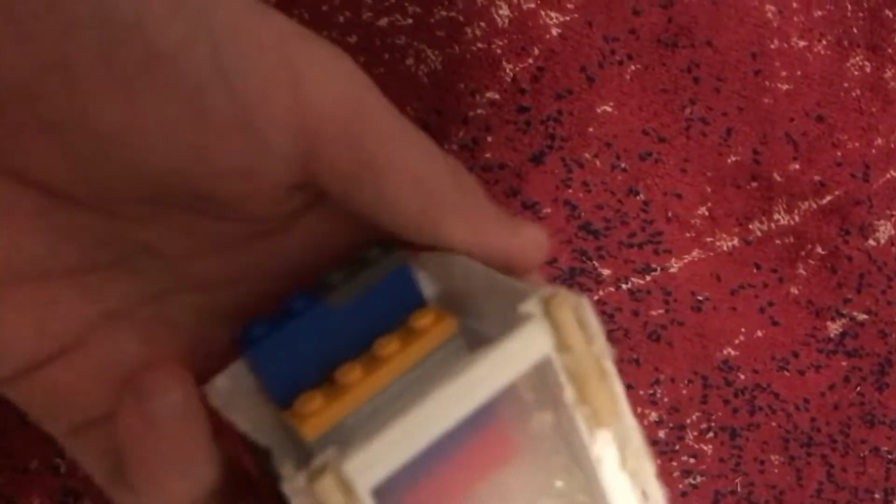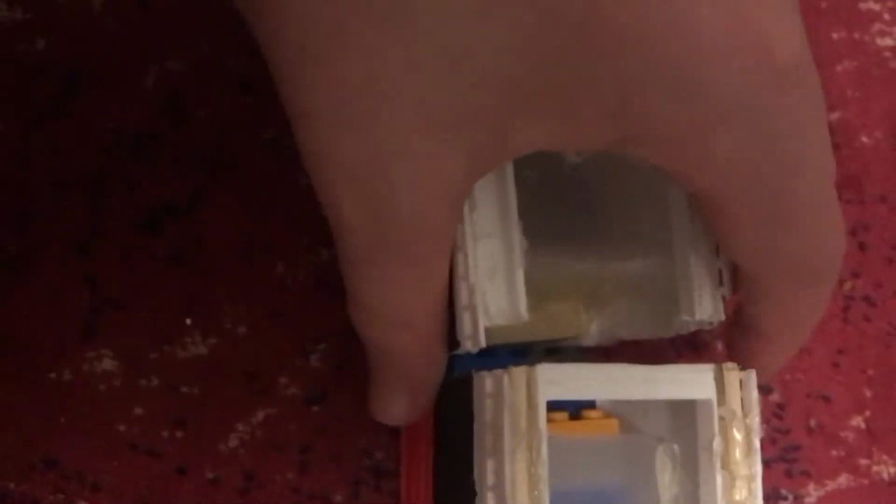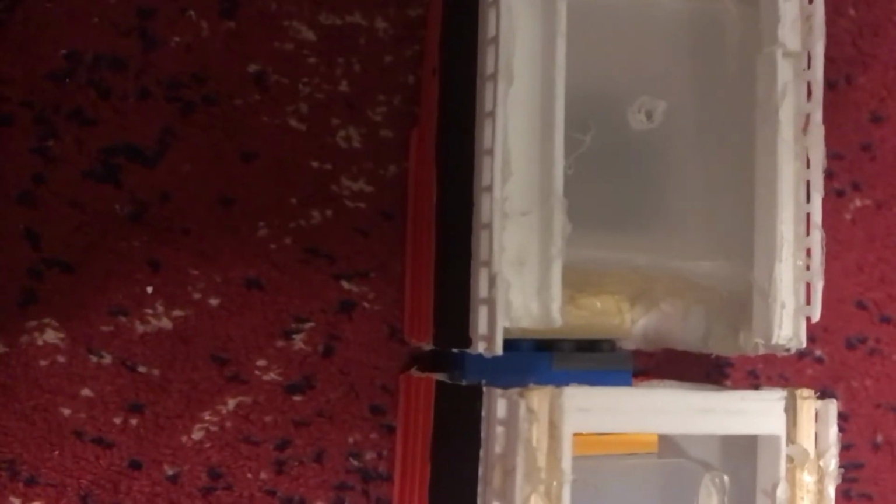And the most important part of all this is the splitting mechanism. What I did was I took some Legos and I glued them in and just made sure that it all lined up perfectly with the inside. Then I made a 4x1 small extension in the back of the bow, which extends to this piece in the stern, which connects the two sides together. When it reaches a certain angle, it will have enough strain to break it in half. So now we're done with the bow section.